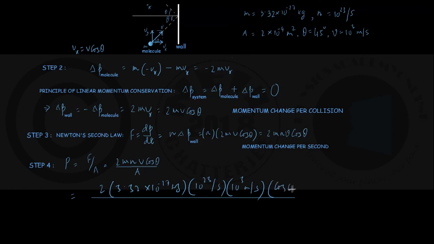Then cos θ, that is cos 45° = 1/√2, divided by the area of the wall, that is 2 × 10^(-4) m². So complete the calculation and show that the value of P we are getting to be 2.35 × 10³ N/m².